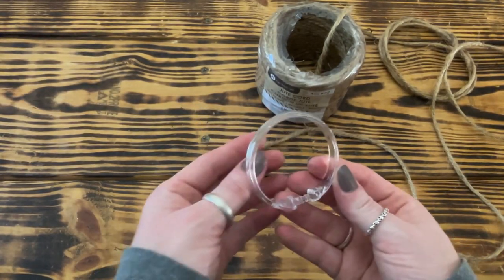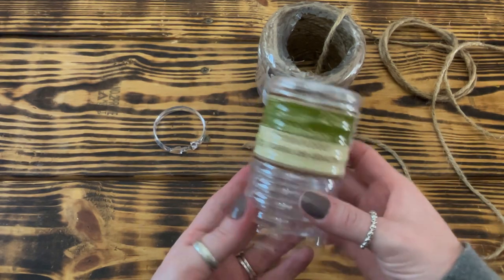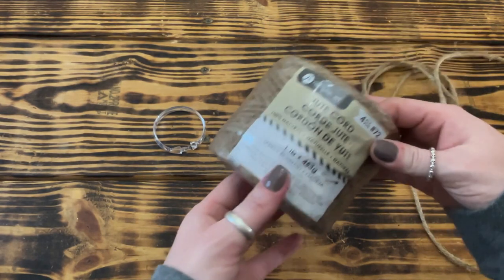To create the handles for the top of the cloches, I used two shower curtain rings from Dollar Tree and used hot glue to wrap them with jute cord from Walmart.